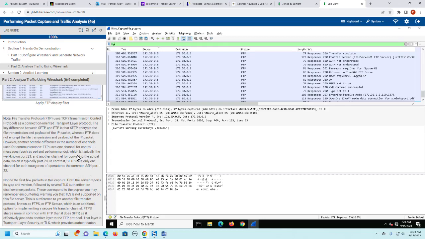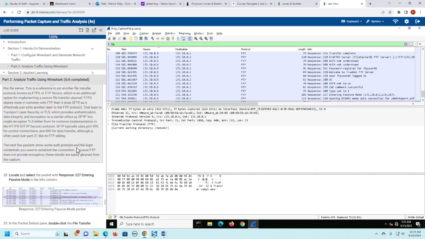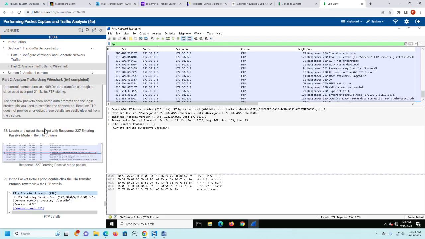The key difference between secure FTP and FTP is that secure FTP encrypts it. It's right there in the name. So locate and select the packet response 227 entering passive mode.